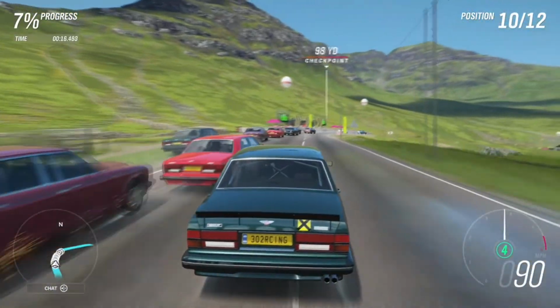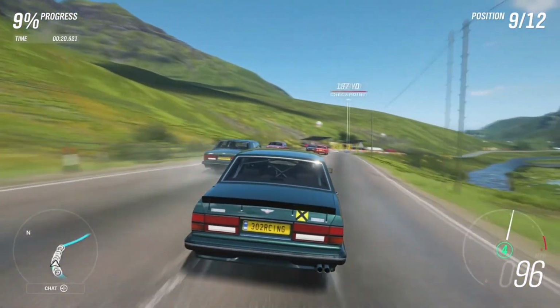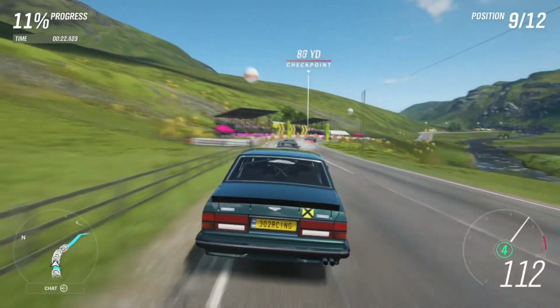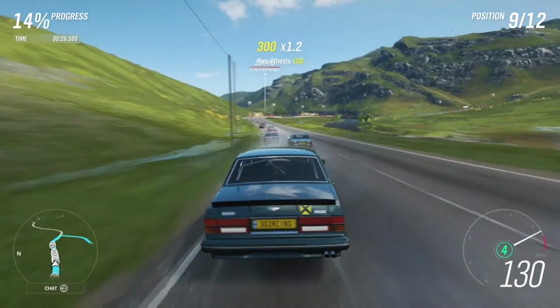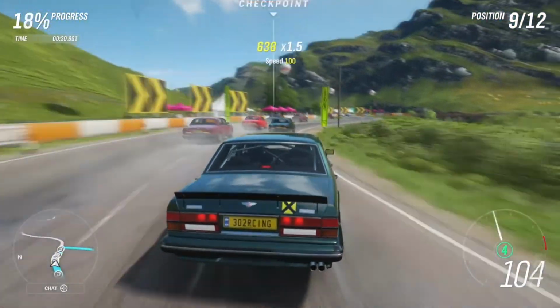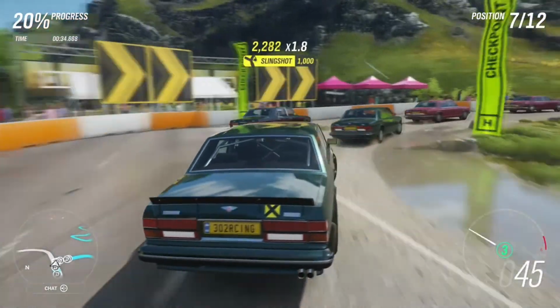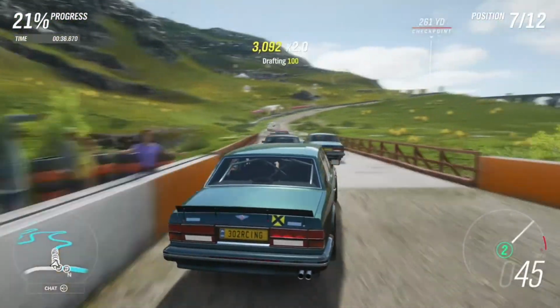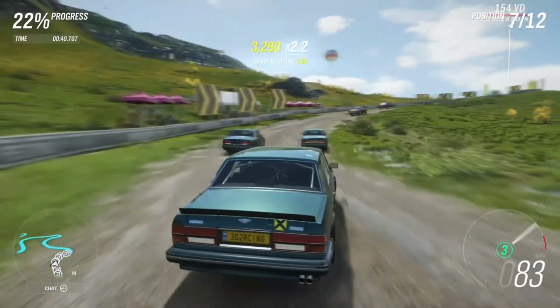Ow. Okay. We're going almost three wide. I'm going to sneak up the inside of the brake checker over there. We're into ninth. That's good. Ooh, it's a bit wobbly on the suspension. The Turbo R is known for wobbly suspension, and this is even wobblier. Aha, we have a good run here. Brakes, there we go. They're too wide on the bridge. I'm getting massive oversteer here. Who would have guessed?